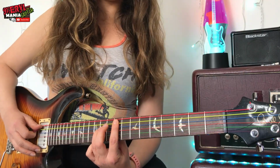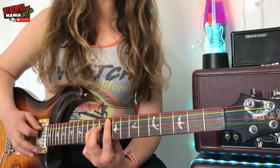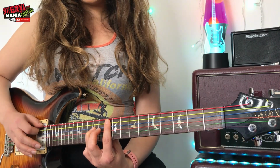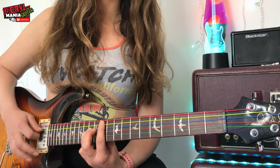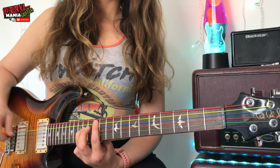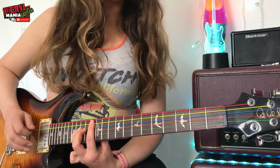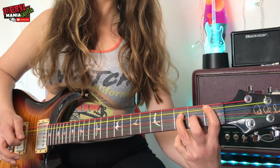Okay, fret 9, F sharp or G flat. Fret 10 is G. Fret 11 is G sharp or A flat. And fret 12 is A. And then it all starts again on fret 13. That's A sharp, just like fret 1 was.